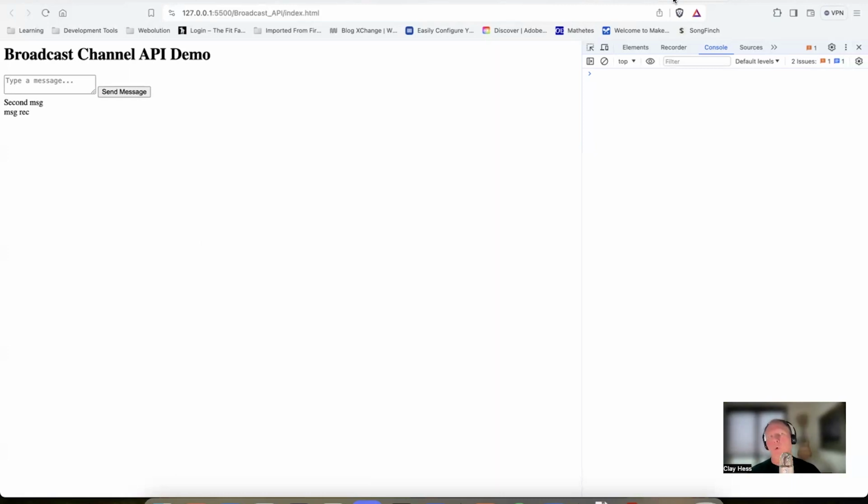This is a pretty cool way that you can communicate back and forth. That's a whole lot easier than what it used to be before this API came out. There were a lot of hoops to jump through. You probably had to use some middleware or third-party tools to get it to work, at least to work easily. So this is a pretty cool API that you can use for communications to occur between two browser contexts.